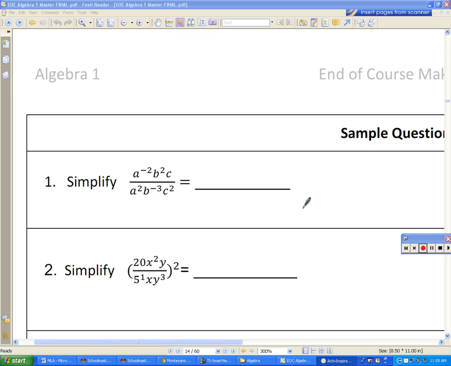All right, now for this last one to simplify this, this c right here has an exponent on it, even though it's not written. What is it? 1. It's a 1. Excellent. So now when I subtract, 1 minus 2 is negative 1. So that would be c to the negative 1.